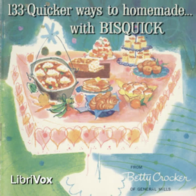Short pie rounds: prepare short pie dough, except divide dough into 6 parts. Flatten each part into 3 or 4 inch rounds on baking sheet. Flute edges. Bake about 8 minutes. Serve on top of your favorite cooked fruit filling. Six servings. Ranch pudding: 1 cup brown sugar (packed), 2½ cups water, 2 tablespoons butter, 1 cup brown sugar (packed), one and one-half cup milk, one and one-quarter cups Bisquick, 1 cup raisins or chopped dates, one-half to 1 cup chopped nuts, 1 teaspoon vanilla. Heat oven to 350 degrees. Mix 1 cup brown sugar, water, and butter in saucepan, boil 5 minutes. Pour into 8-inch square pan. Mix rest of ingredients in bowl. Spoon batter on top of sugar mixture — it will sink into the liquid and will spread out as it bakes. Bake 45 minutes. Serve warm with plain or whipped cream. Nine servings.